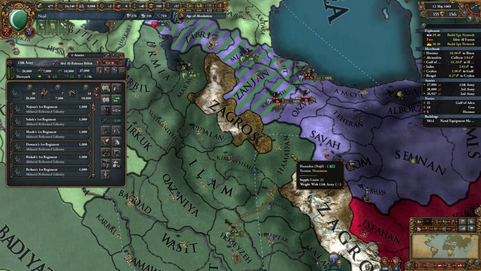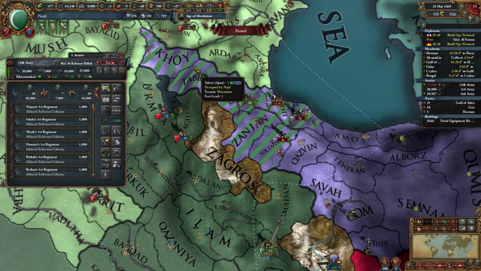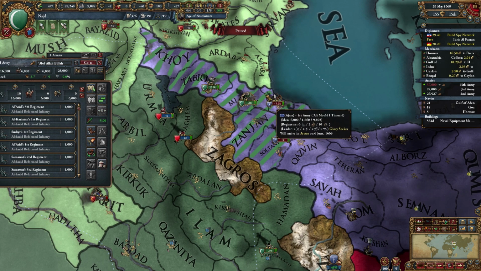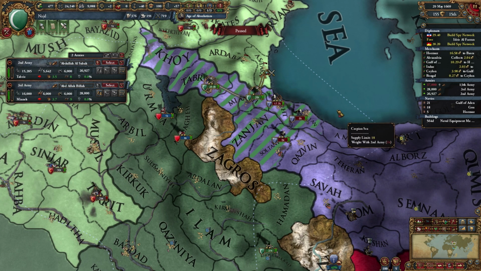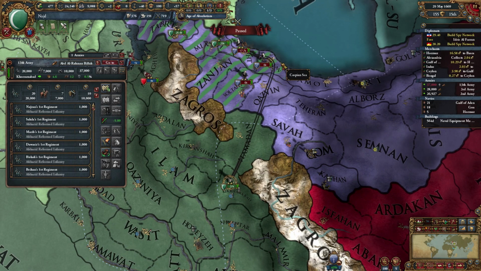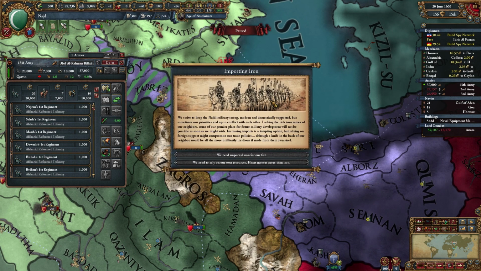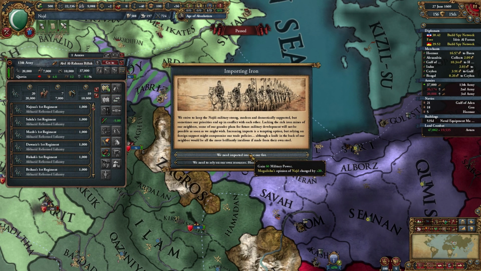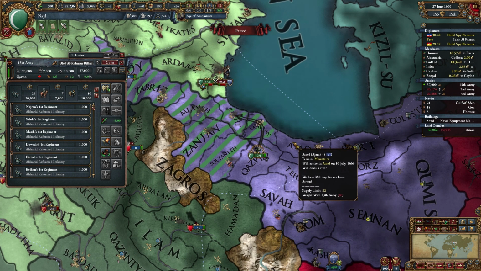Cool. So I've sort of got them trapped now because they've basically got themselves stuck in their own province. Which is cool. And I should be able to trap them there. Which is nice. 2 mercantilism every single day of the week. Please. Thank you.